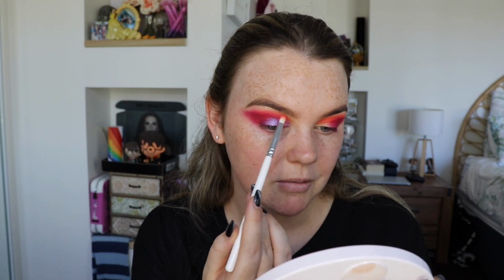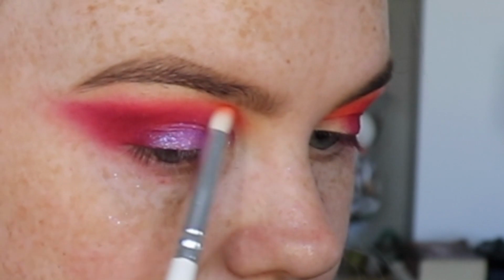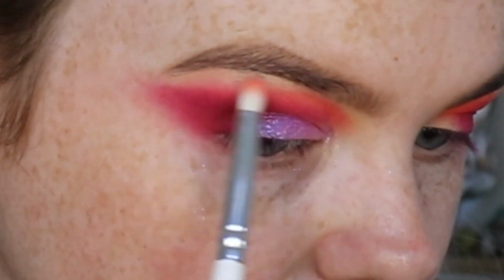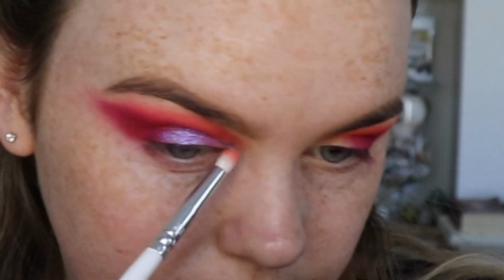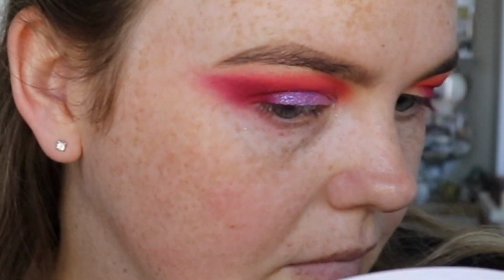Okay, so now I've got a little bit of Coral, and this is on a Morphe X Jaclyn Hill JH30 brush. And so Coral is the very first shade that we started with in the palette. And I'm just going to work that in our inner corner here. Okay, so I'm going to go ahead and finish the other eye off of camera now, do the rest of my face makeup, and then come back with you guys and we'll smoke out the lower lash line.